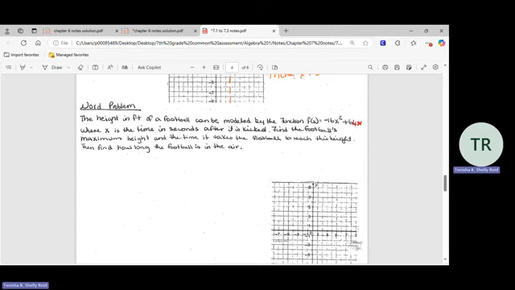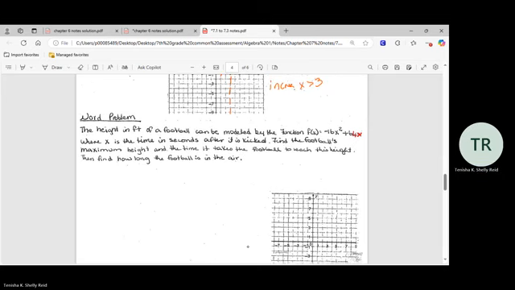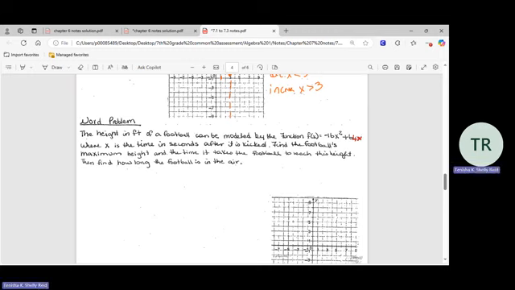So what you want to do is think conceptually. There is a football and it's being kicked. If it's being kicked, it has to start on the ground. That's where it's 0. And then it's going to go in the air. But after it goes in the air, it's going to fall back to the ground. So football gets kicked, goes in the air. Hold on.